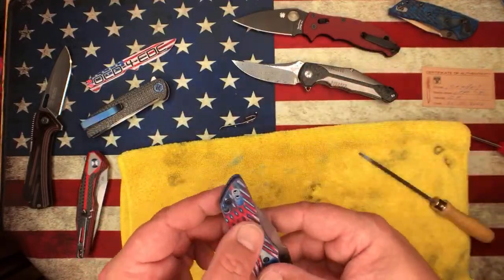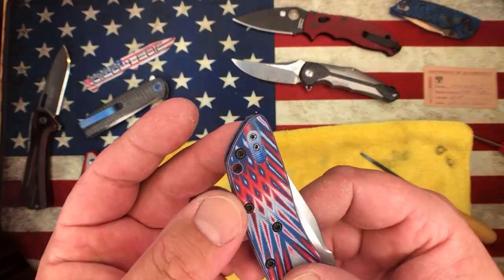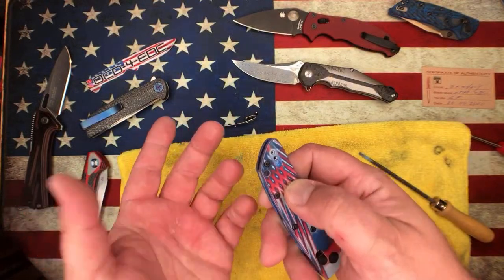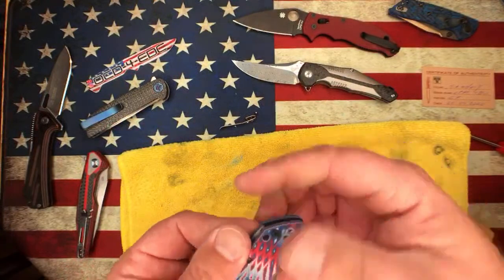Just to let you know, the clip that I ordered for this knife is the deep carry clip for the Civivi McKenna. So that's the short one. So it's like a mini deep carry on a Bugout. Very, very similar. Hi, Lavender Pants.